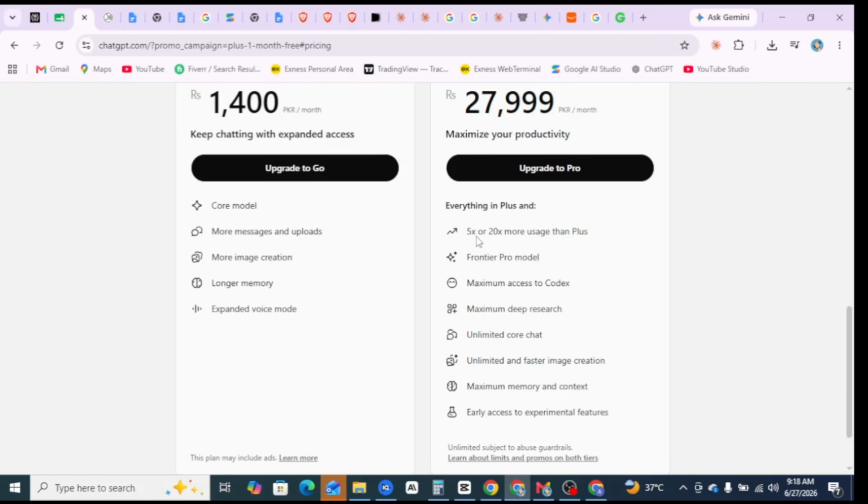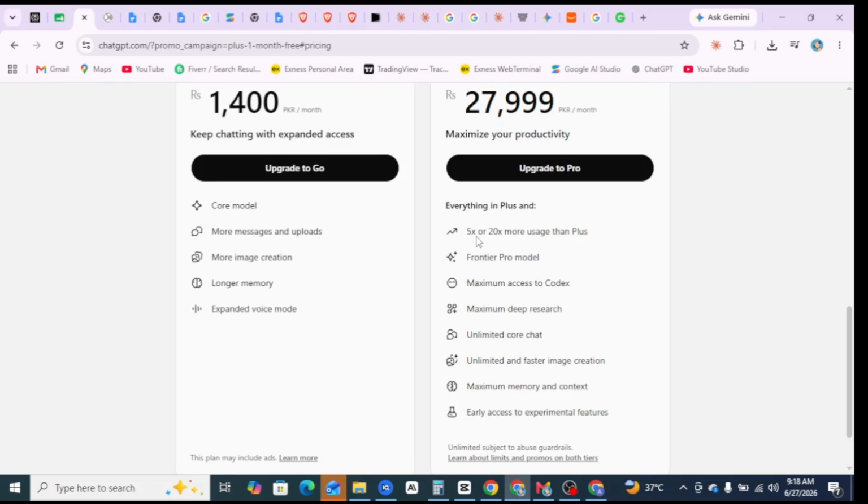It also gives you 10 times more image and file uploads compared to the free tier. However, and this is important, Go still shows ads, so you are paying $8 a month and still seeing sponsored content at the bottom of your responses. Also note that Go does not give you GPT-5.5, the thinking reasoning model, deep research, codex, or agent mode. Those are all Plus features only.